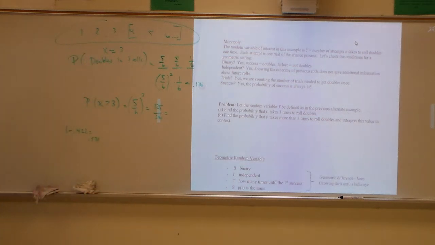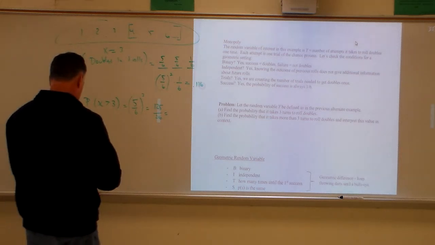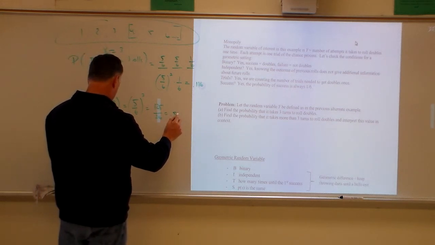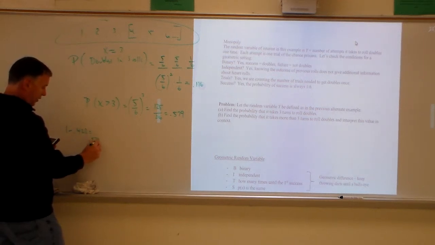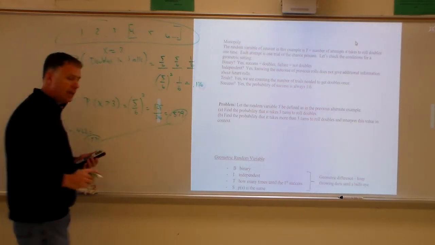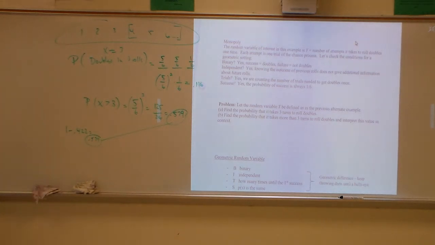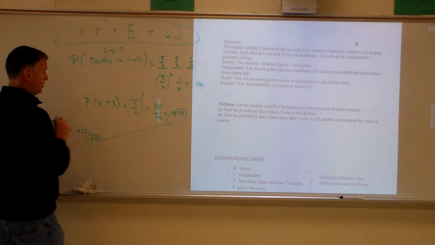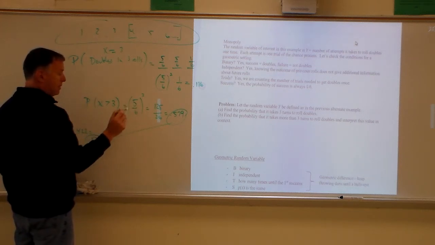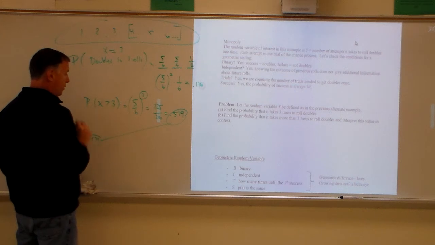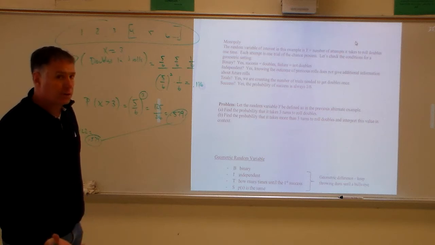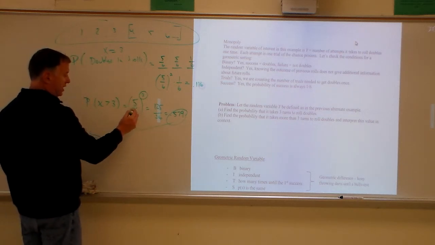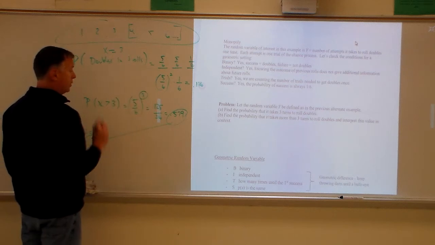Let's watch what happens here. 125 divided by 216 is 0.579. It's actually 0.579. I didn't round right there. Same, okay? Same. So if they say greater than 3, then you take the probability of a failure and take it to whatever power. So if they said, what's the probability that it takes more than 4 rolls, then you would do 5/6, which is the probability of a failure, to the 4th.